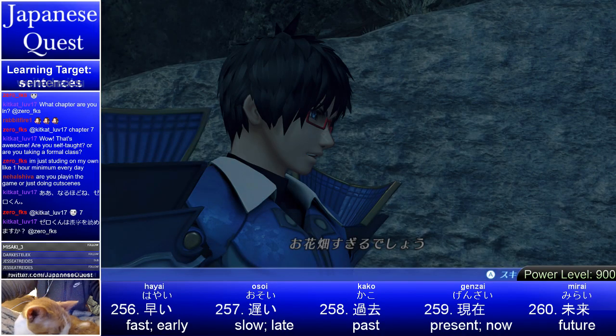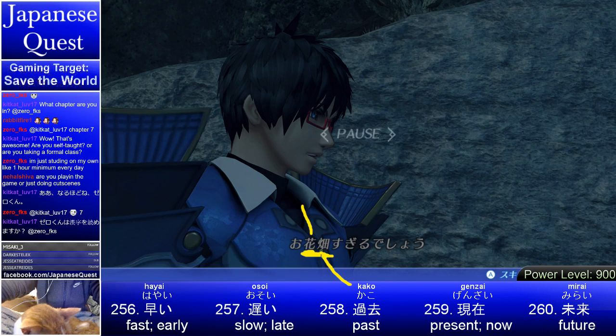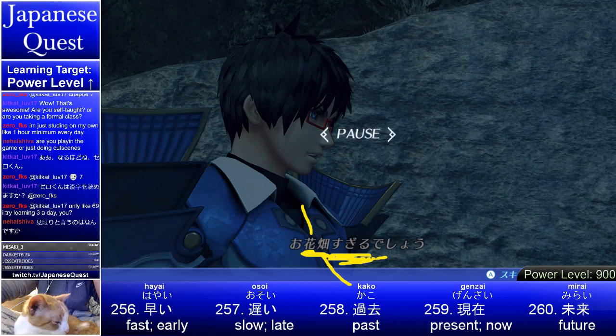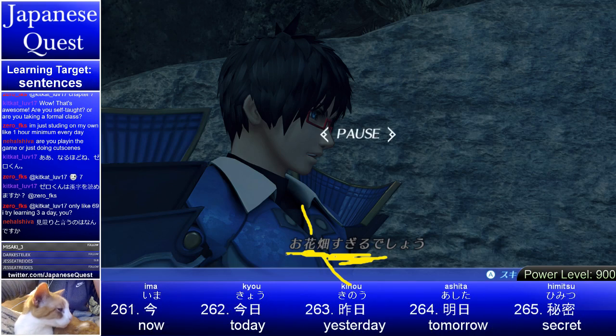Interesting phrase he uses here. So hana, flower, hatake, field. Put them together. Hanabatake, flower field. Reminds me of, I recently watched the One Piece Dressrosa arc, and there's that flower field. It reminds me of that for some reason right now. But yeah, he's saying you're being too optimistic, thinking too much about flower fields. I haven't seen this word used like this, so I feel like this character is just taking some creative license.